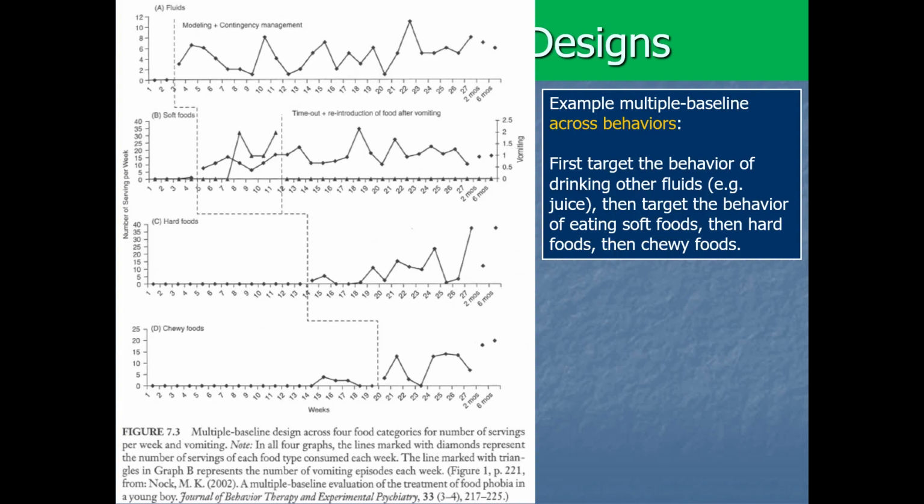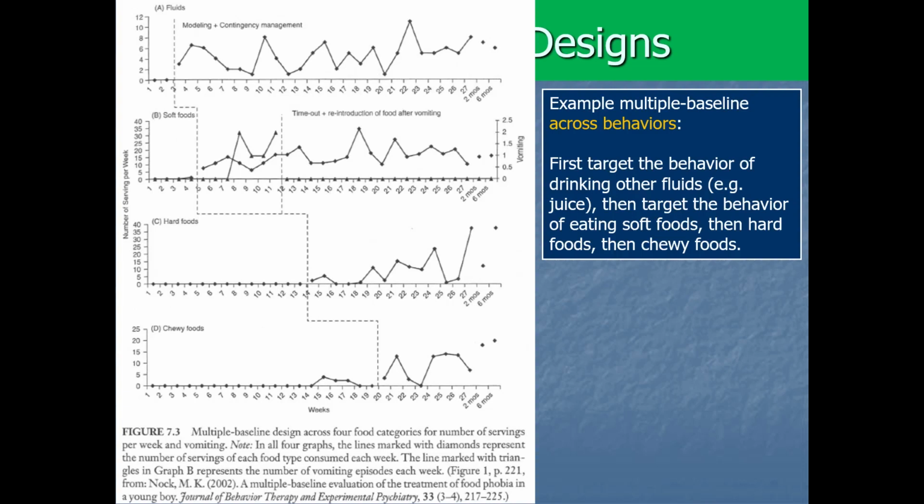It's still working. But notice they waited until week 5 to start using the same intervention to target a new behavior. This time they targeted the behavior of eating soft foods. So they had been measuring that behavior already. And obviously, he was at 0 during the first 4 weeks. He never ate soft foods. He had never done so before. But once they introduced the treatment, wow, the behavior went up, right? That's the longer line that you can see here, the one with diamonds.